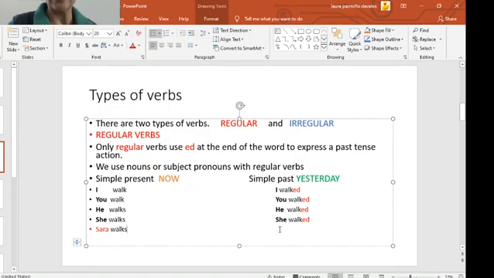Sarah walks, and we need to write with a noun. So Sarah is a noun. Sarah what? I write the base verb, and we have to add ed. Walked. Ese es el past tense form of regular verbs. Only regular verbs. Okay, you're going to say, ay, teacher, pero ¿cómo sé que es un regular verb? ¿Cuál es un regular y cuál es un irregular?